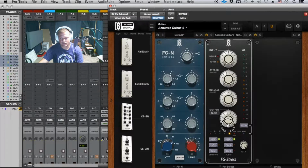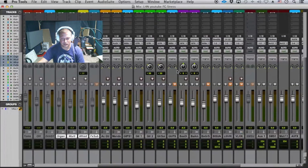So it's a little louder than the original one, so we'll try to do a level match comparison. And also what I was doing before, the reason that I had the attack probably a little faster than I would, is I was doing a bit of parallel compression here. I had it at 75 so it retained some of that punch. So if you're going to do it the other way, you can leave it at 100 and have the attack a little slower. But, I mean, I think that sounds amazing on the acoustic guitars.